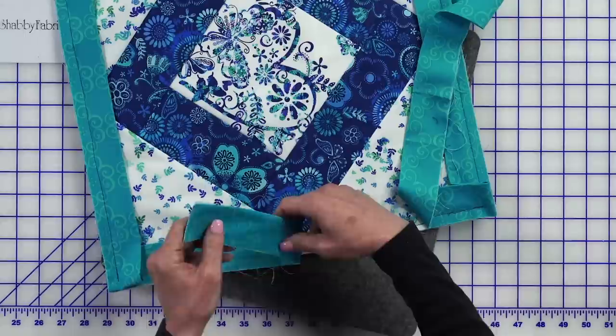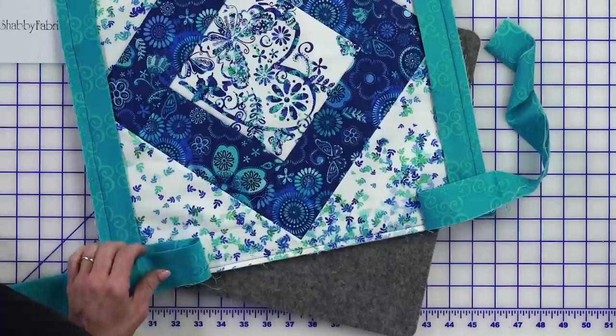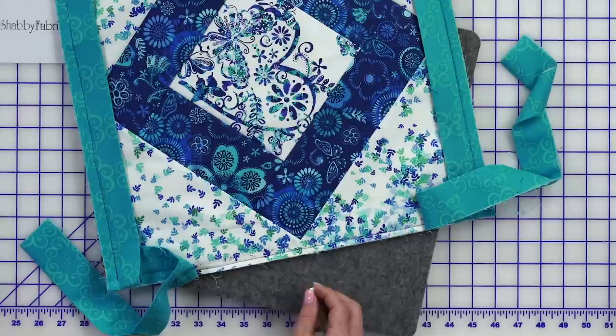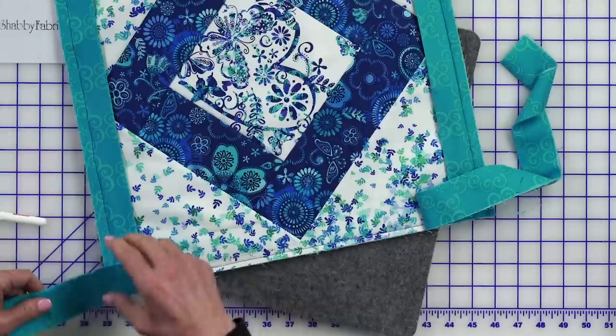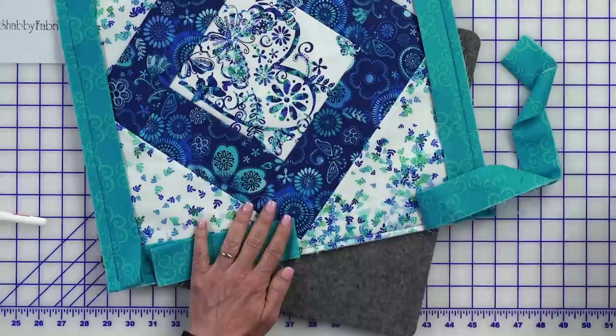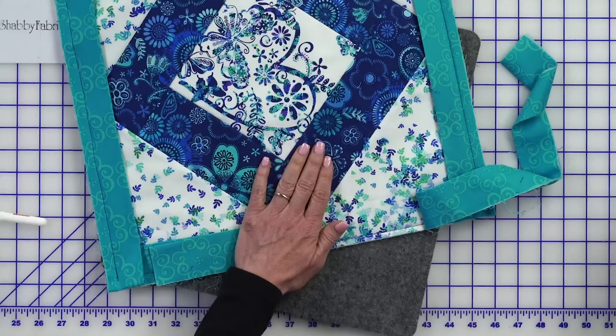I'd love to have the binding join right about there on my pillow because I've got this pulled back almost equidistant. Maybe I'll pull back just a little bit more. So I have my binding equidistant from the two ends, and it's natural that I'll make the binding join about the midpoint. So lay that binding strip down and then roll it back on itself and give a really good press. Don't be shy about using steam. I need a really crisp edge, because we're going to be visually using that edge.